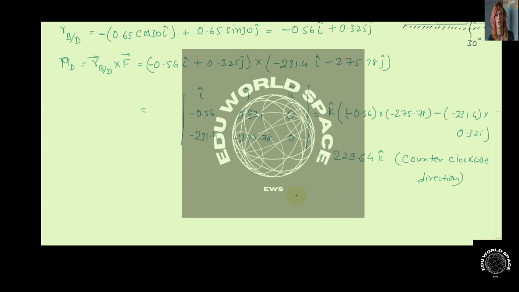So we can show here the equivalent force. This will be R, whose magnitude is going to be the same, that is 360 Newton, and its angle from the horizontal axis will be 50 degrees, and this is the point D. Here a couple M will be acting, whose magnitude will be 229.64. So this was the first part.